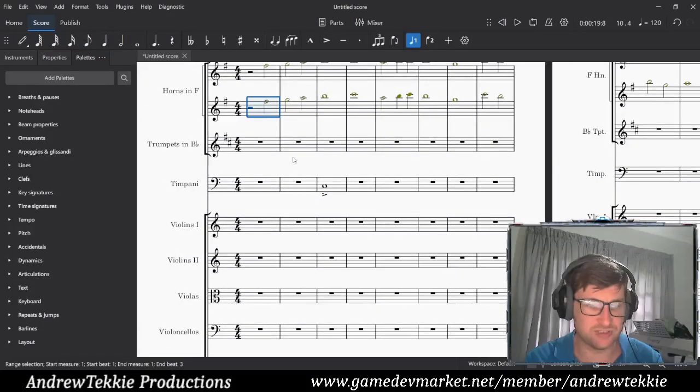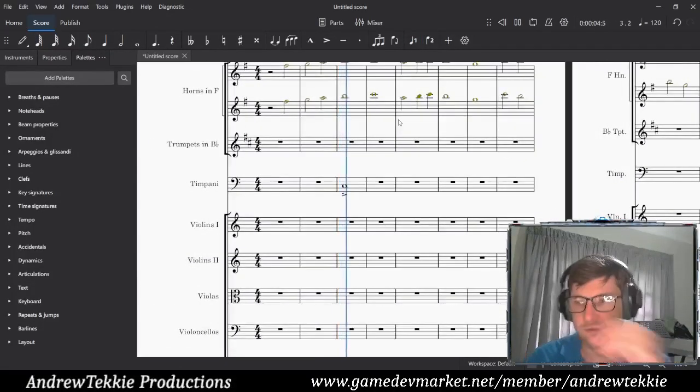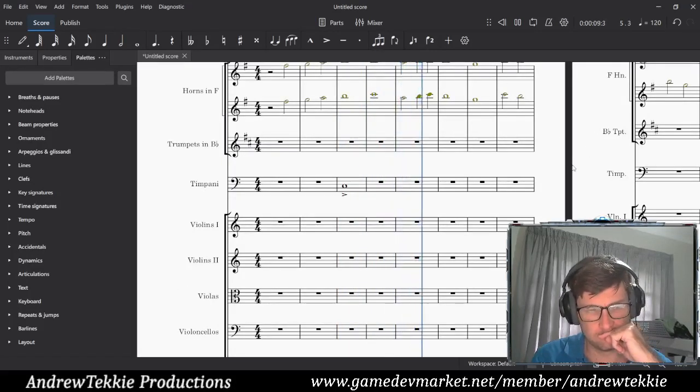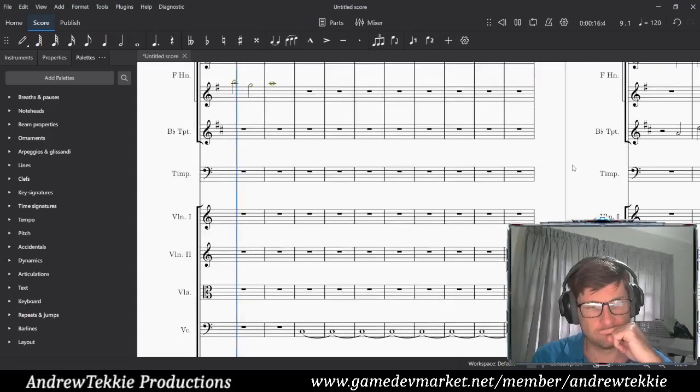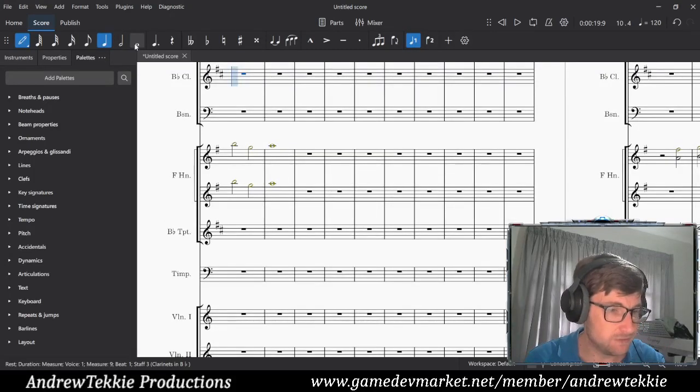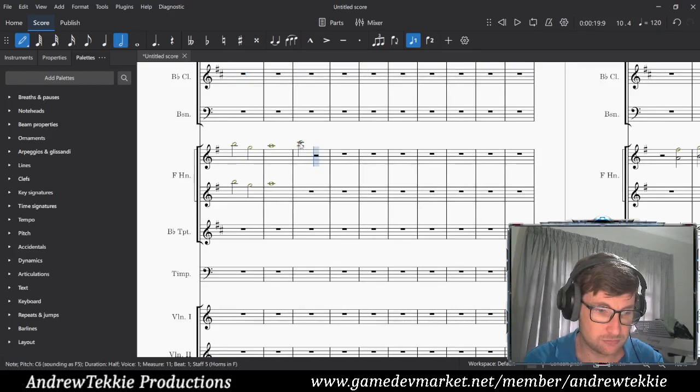I'm going to hear this again so I can get the context for what the next melody is going to be. Well, the next note definitely needs to be, I don't know if I can reach that though. No, darn it. But I think a whole note.